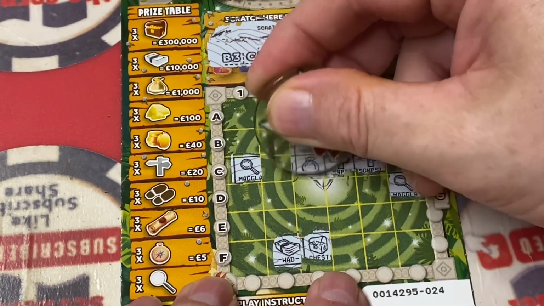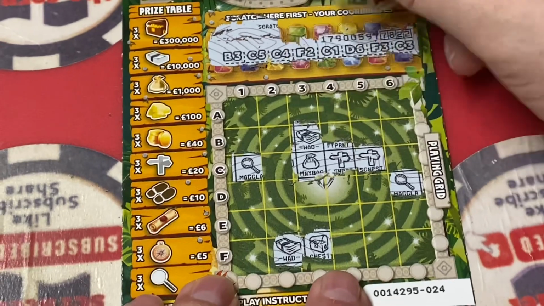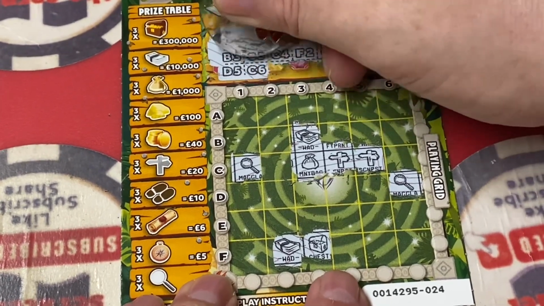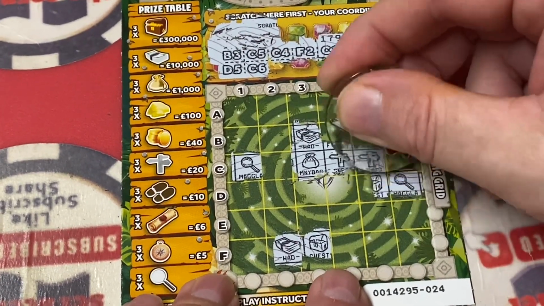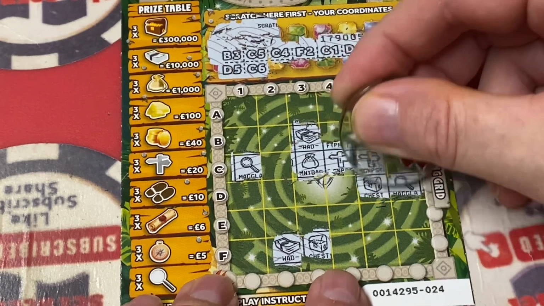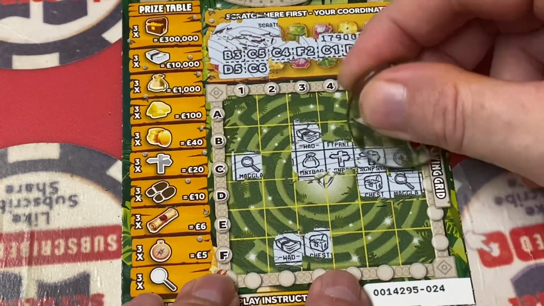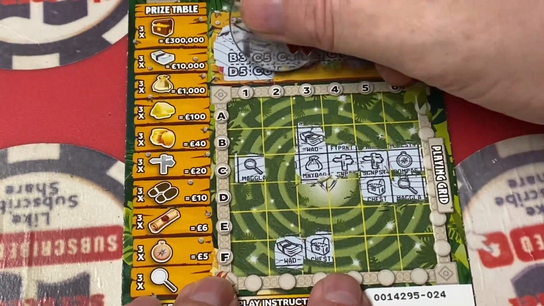A Mrs. C! Ouch. Bit delayed. We have an owl. D5. Another chest. And a C6. Bauble. Lots of C's.